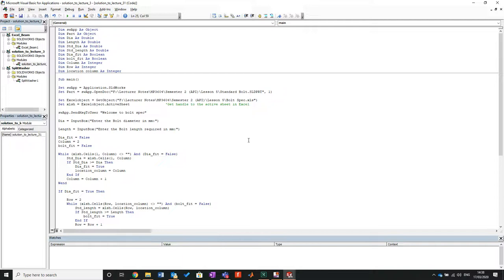Let's first take a look at how these have been implemented. This process is dead straightforward. All we're doing is looking at how it's been set up, and we're going to try and stay with this. So, in fact, no, I'm not going to copy that yet. Let's first concentrate on getting the Excel object in. Let's get it working. So I'm going to copy just these two lines, and then get across to my spring washer.